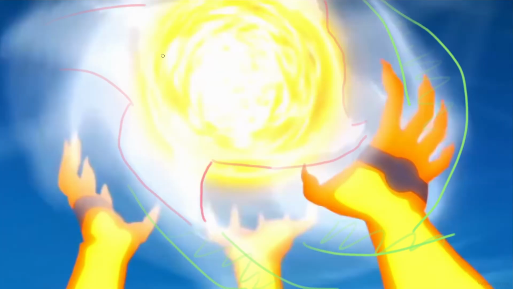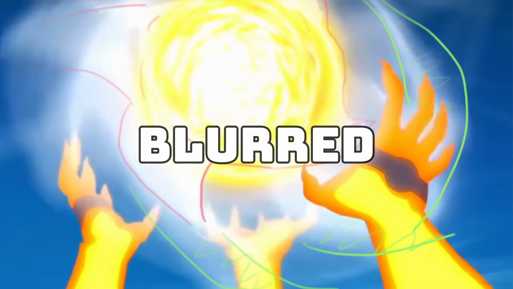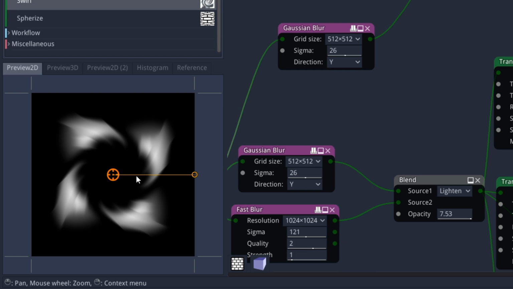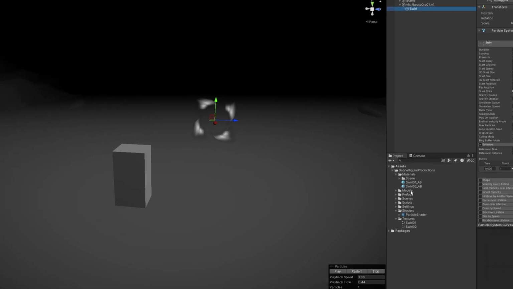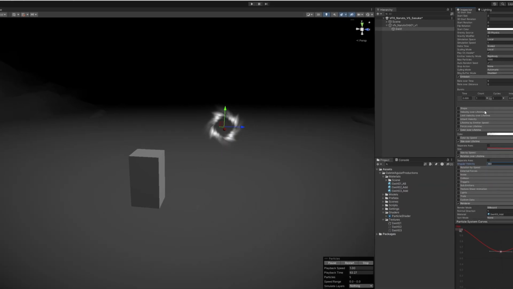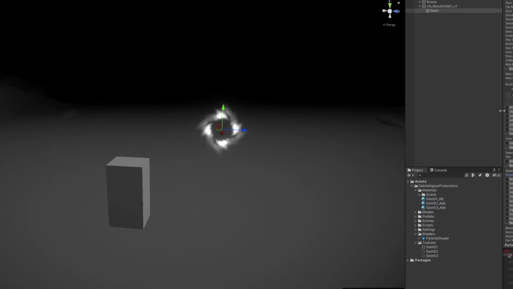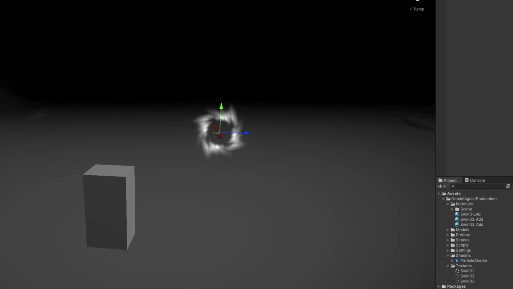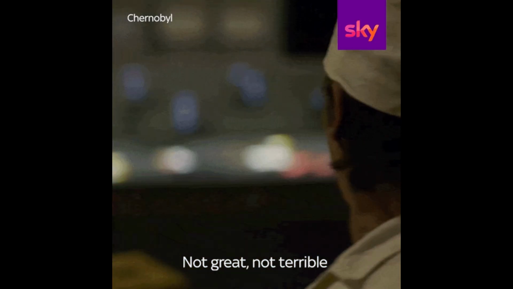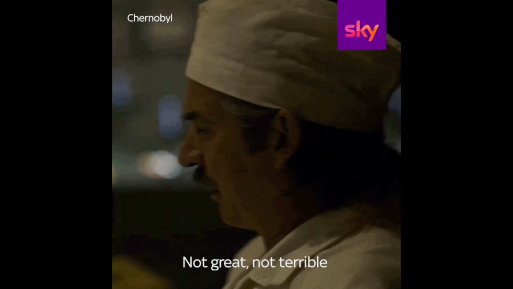Because you see, this swirl is kind of very much blurred. So I created another version of this texture, this one, and then another version. A few moments later. Until I got to something more or less like this. The idea is to give it a spinning motion, and I arrived at this point and I was like, yeah, okay, that's not that bad. Let's move on to the next part.